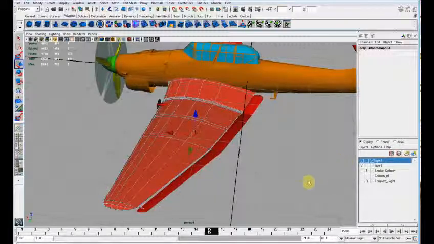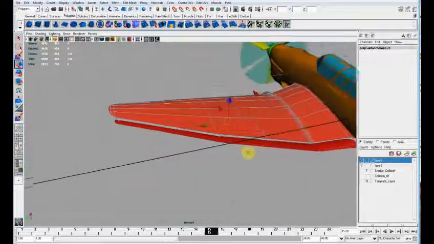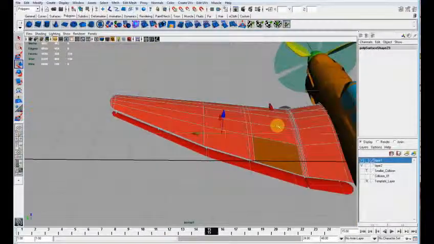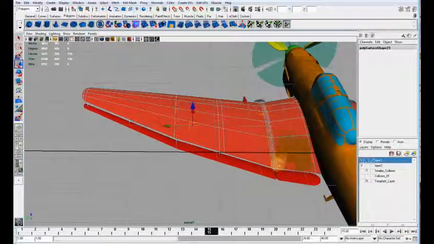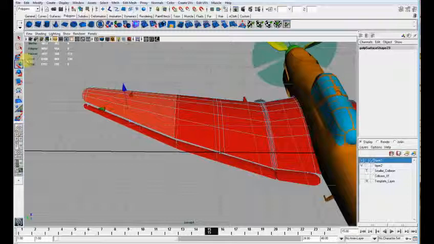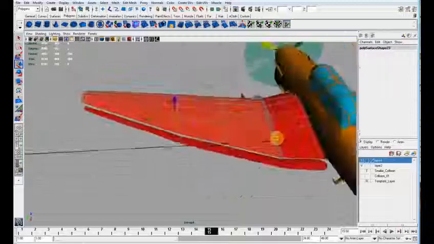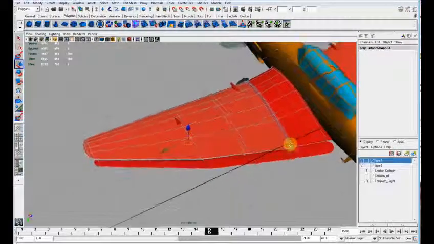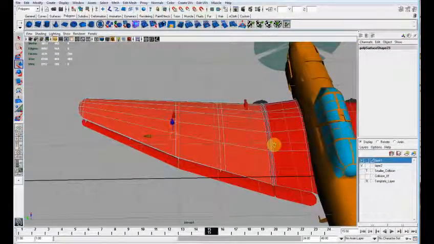But if you have a good idea and control of your face count, let's say I just want it to go up to the bend in the wing. So I would select all the faces over here with just a marquee select and just march them to the break in the wing. But as you can see, it's both sides. But it is a pretty good question.